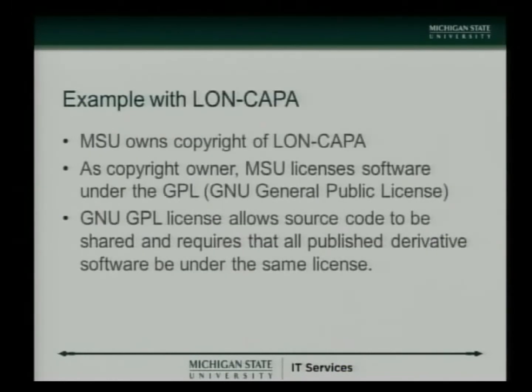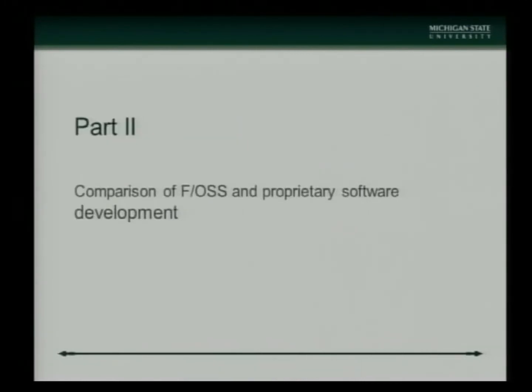I'm going to step back with my example of Long CAPA, and this goes back to the first talk with Brendan. MSU owns the copyright of Long CAPA, but as the copyright owner, we were able to put Long CAPA under the GPL. So that's just, like I said, I wanted to go quickly through that. I figure this community knows this stuff already. Now what I want to hit on is the comparison between proprietary software and open source software.